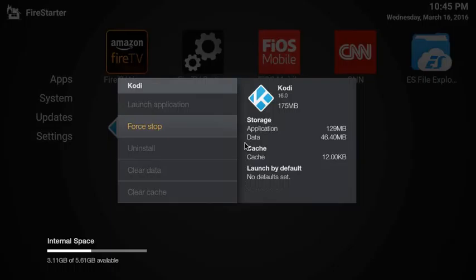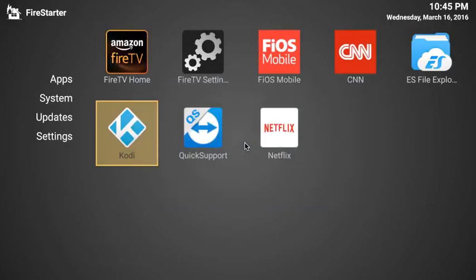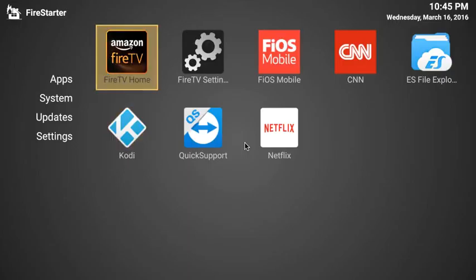If, let's say, for whatever reason it froze on you and it's not working, sometimes you click on an add-on and it stays searching and you can't get out of it. Just back out, force close, and do it that way, okay? If you wanted to get rid of it, you could get rid of it. Don't do that. Clear the data and clear the cache, all right? Very, very nice, easy way. Makes your life a lot easier to use your Kodi and all your third-party apps through your Amazon Fire TV and Stick, very, very easy, all right?